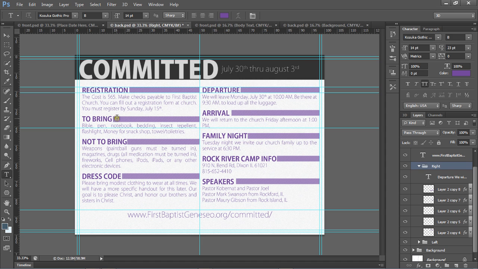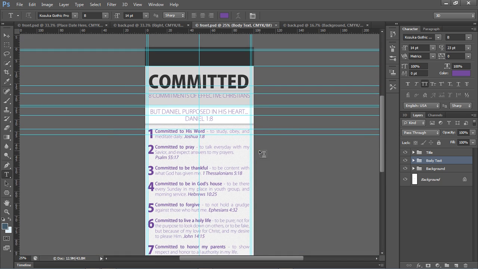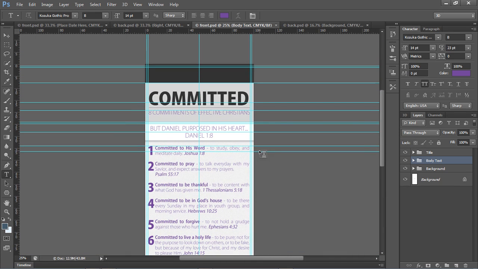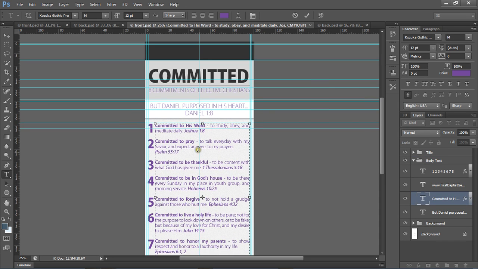It matches the theme, and now you have what they call a rack card, or a 4x9, and this is the front, and this is what was given to the church youth group. Every week they're going to be studying a different topic, so you can click in there and you can see it's all one body of text, but you notice the heading part right here. If you highlight that, you'll see that it's under M. It's a little bit more bold. If you click that, it'll make it thinner, but I have it under M just so it can stand out.